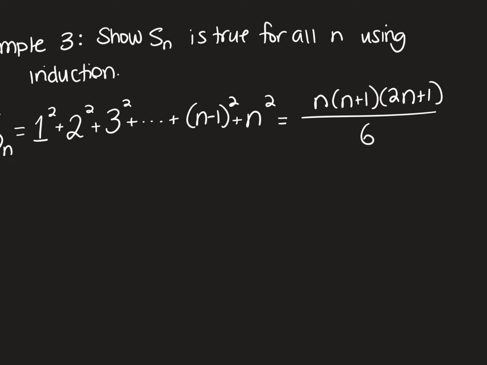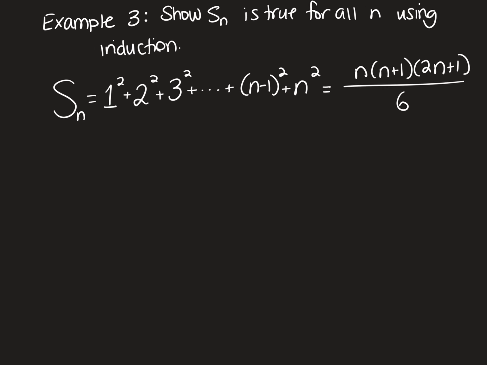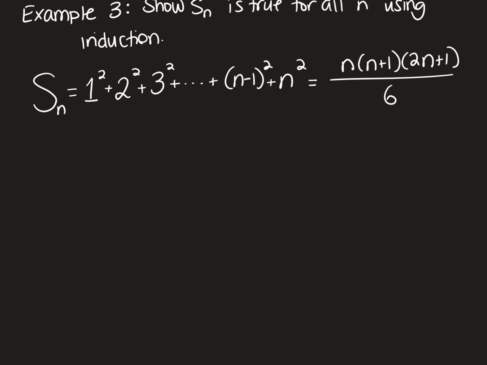All right, this is somebody's idea. They're saying this works. It's our job to prove it. So we have 3 steps. The first step is to show that it works for n equals 1. We have to have it working for the first term. I think you would agree. The one we just finished almost seemed like it was obvious that it worked for n equals 1, because it kind of was. All we had to do was square the n value, and that gave us the sum. This one's a little more complicated.